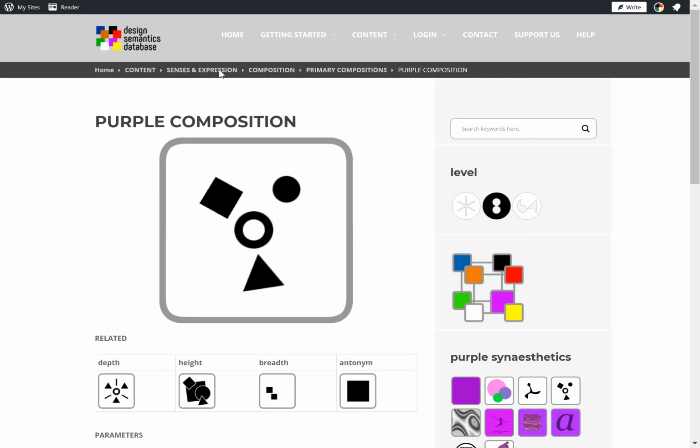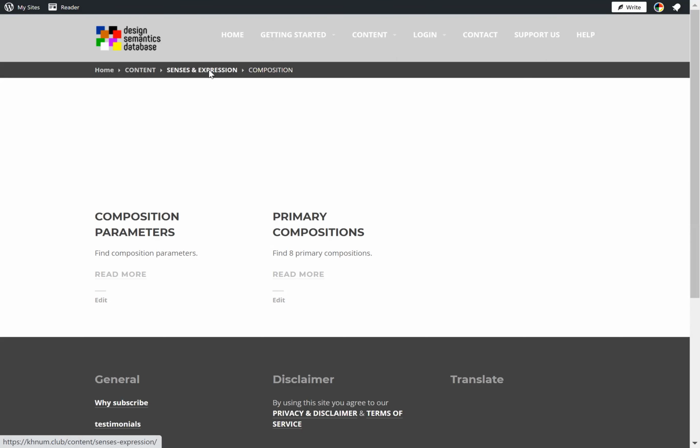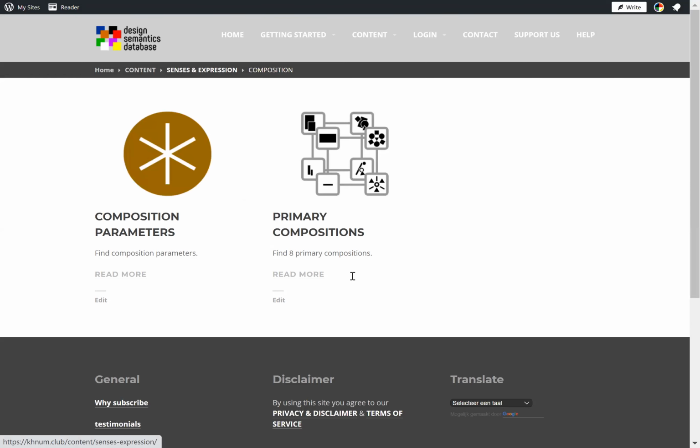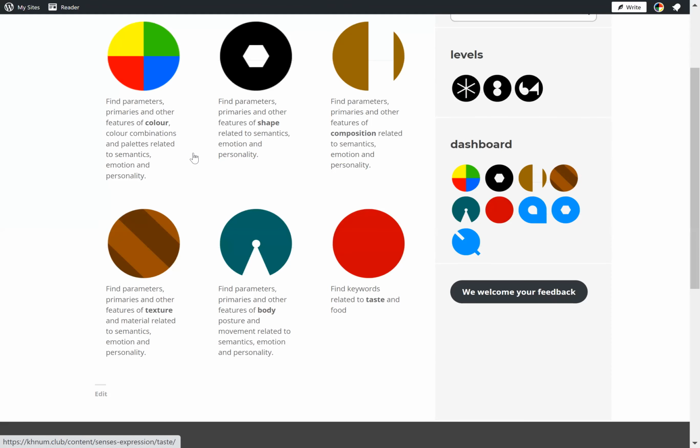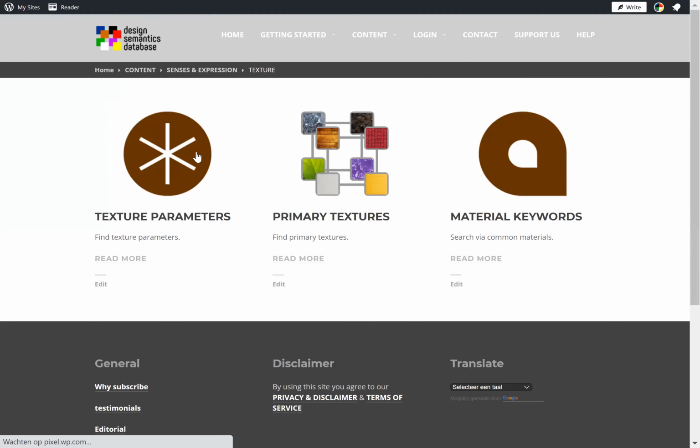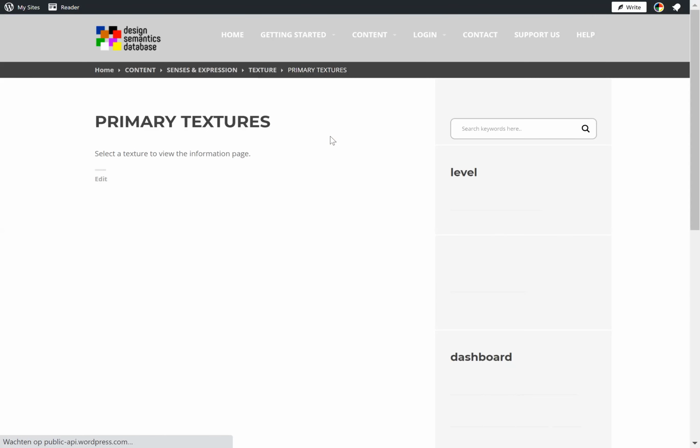Okay, we go back to the overview. Then we have the texture. Also the parameters of texture, although there is still a lot of work on this, but you have access to the primary texture anyway. So it's coming soon, the texture information.